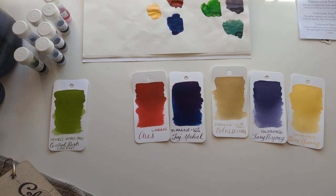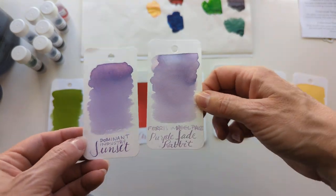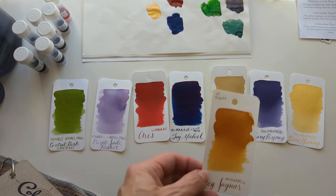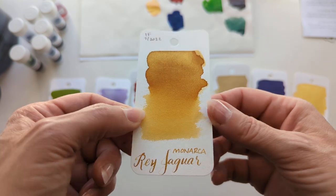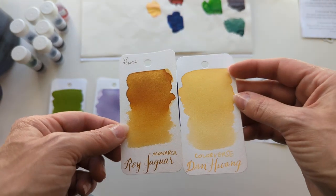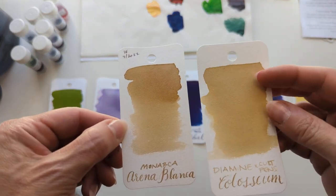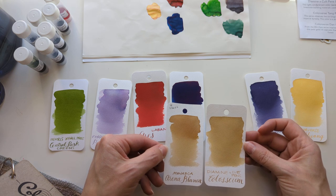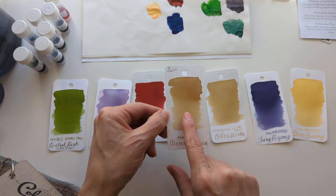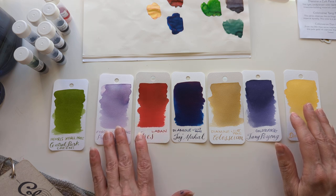I'm going to look at them in the sun. Sunset is more legible. And warmer. And I thought this Tre Jaguar, I'm guessing that was how they pronounce it. Jaguar King. This is a shimmer ink and not at all close. And Arena Blanca and Coliseum are honestly quite similar. If this is anything to go by, the Arena Blanca might be more legible. So those are our quick and dirty comparisons.